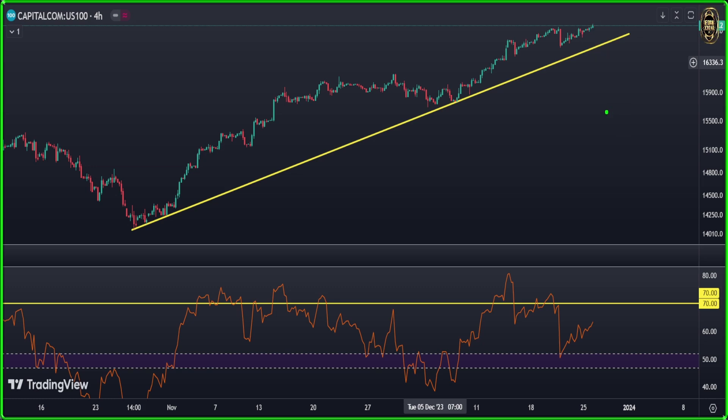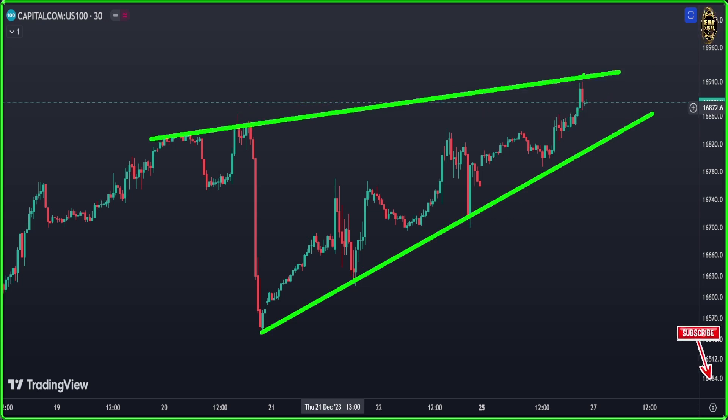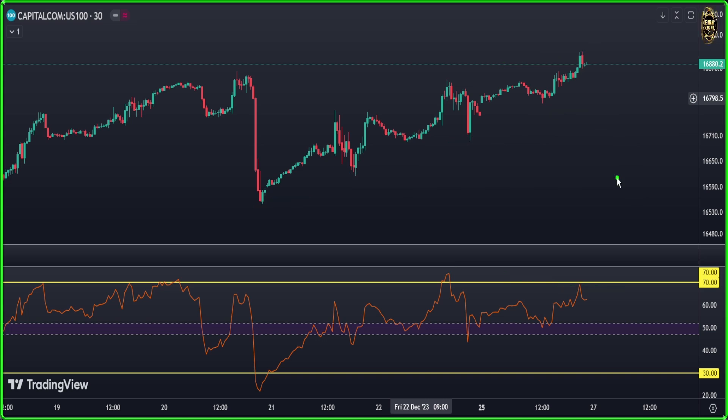In the Nasdaq 100 30-minute chart, same thing as the SP500. There's an uptrend - it needs at least that trend line to be broken either up for a long entry or broken down for a short entry. If it doesn't get broken, there's no entry. Also, you have a divergence here at a very very strong level. If it falls down and breaks that uptrend here in 30 minutes, you can enter a short - that's just for day trading.